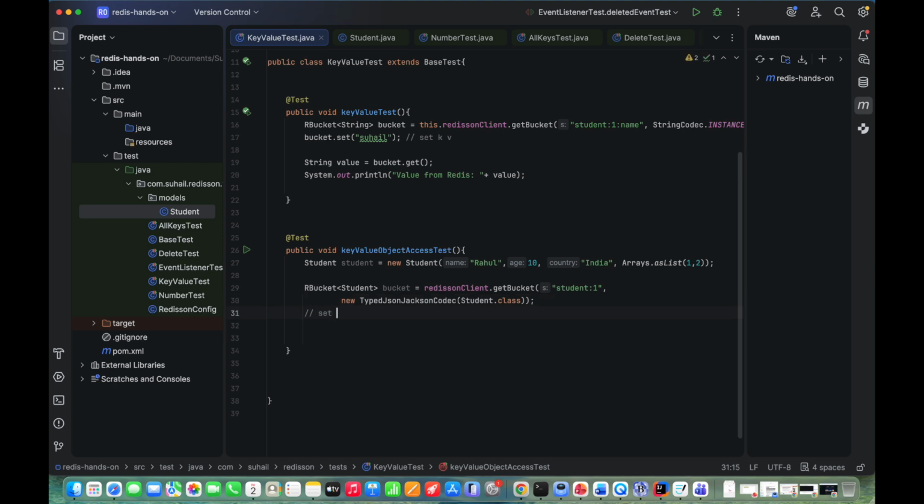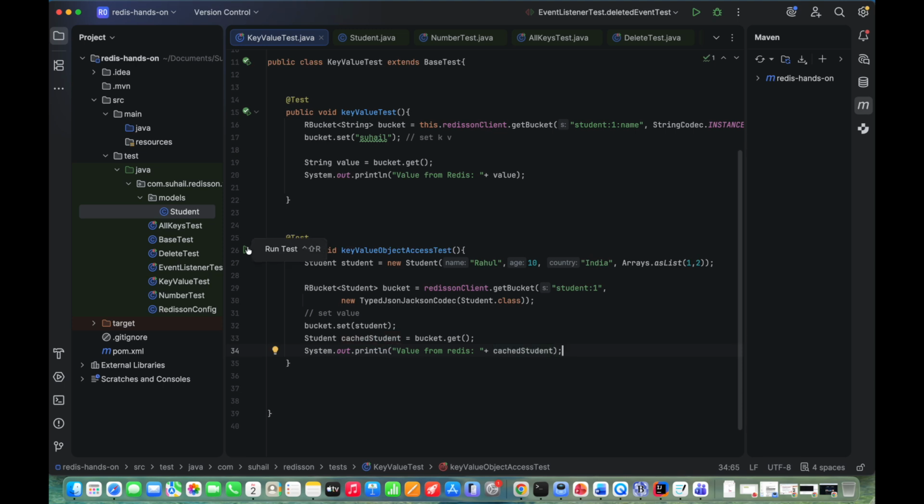Now in this, let's set the value. Let's say bucket dot set student. Now if you want to see the student, let's say this is the cached student, because we are getting the value from the bucket. Now let's print this value from Redis, and here we'll just print the cached student. That's it.